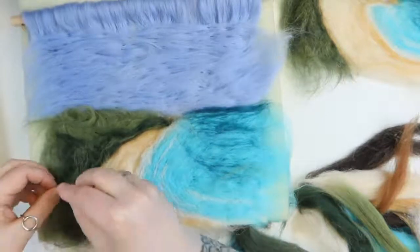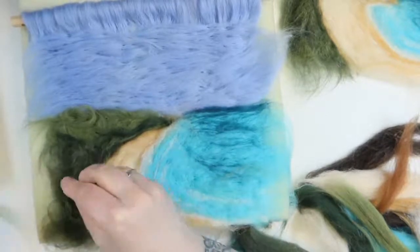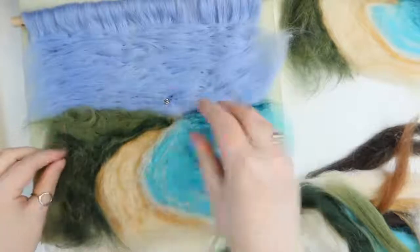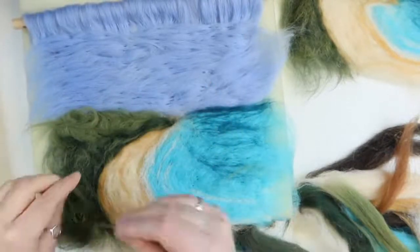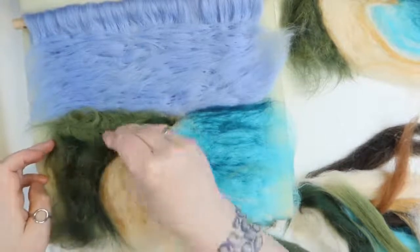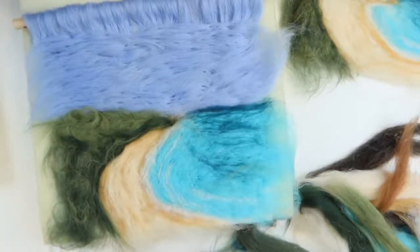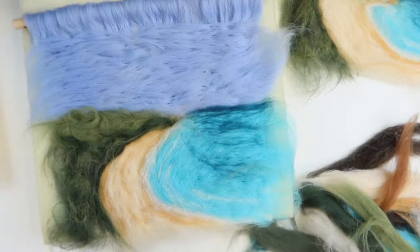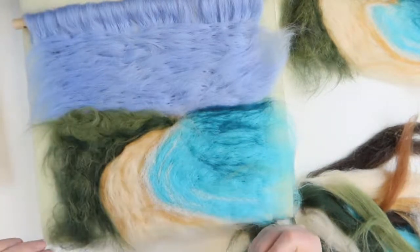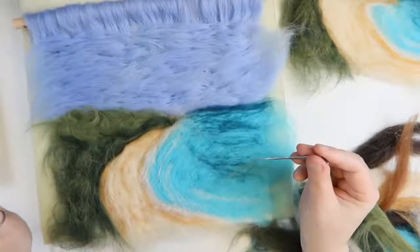For those of you guys that have felted with me before, you know this stage. This stage is the mess stage. And it'll look like, what on earth am I doing? How is this ever going to look like a picture? And then suddenly it will all come together and you will think it's a masterpiece. So we know this. So just now if it looks like a mess, it's supposed to. This is the mess part.